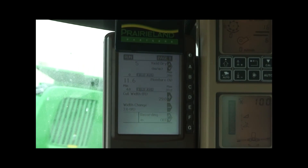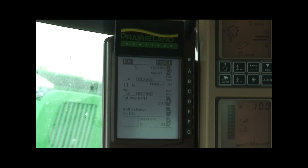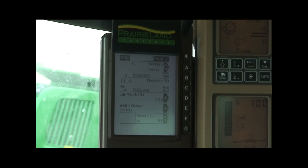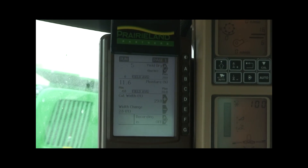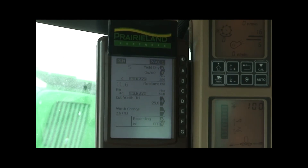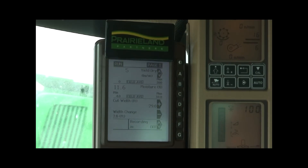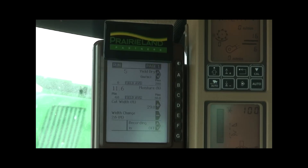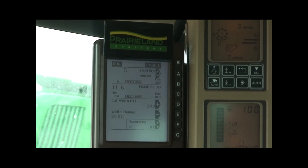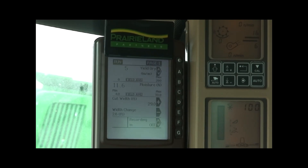Today we'd like to walk you through checking an original brown box display moisture meter on a 60 series machine here on a machine today. A couple little items we'd like you to look at prior to harvest to make sure we've got a moisture meter that's reading and is on the CAN bus system so our display — our Green Star system — will be able to recognize it, and we'll also cover mass flow readings.